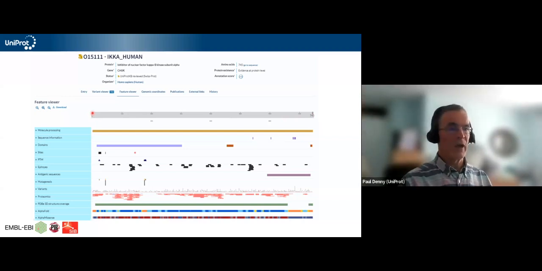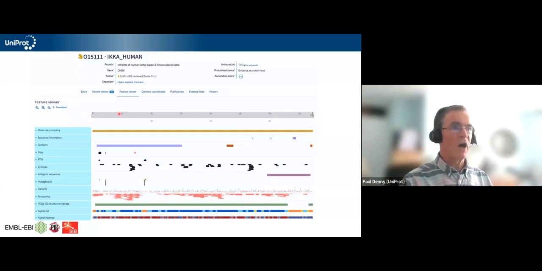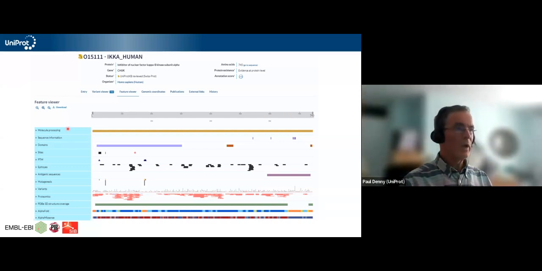I can't show you now without going to the live website, but you can choose to select the little gray grab bars at each end, and you can use them to zoom in on a particular region. So you could choose to highlight a particular part of the protein, and you can go right down to the individual amino acid level.